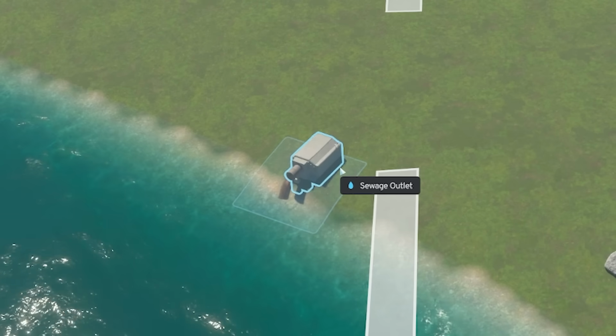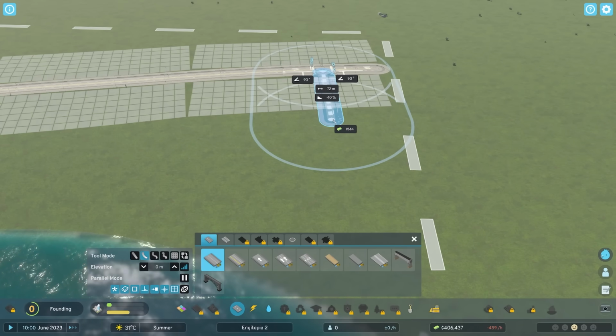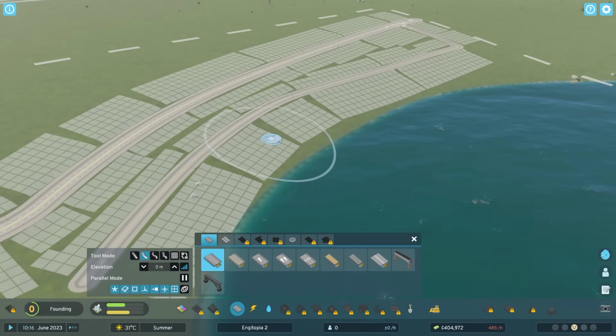I need an industrial area, so I'm going to do that over this way, I think, because this is where our poo is anyway. So as before, distributor road down here, and then from this, we'll have our local roads.